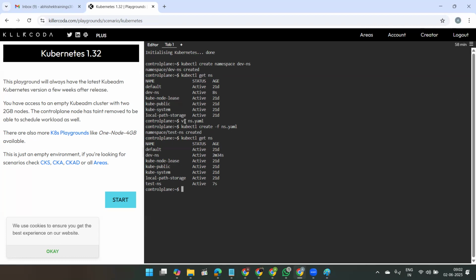Adding objects to the namespace. Let me copy this.